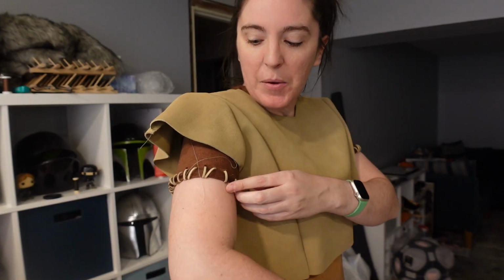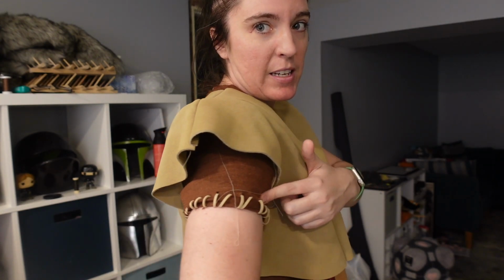Before I go though, I will let you know that I am going to be replacing and redoing the sleeves on this undershirt because they're just a little bit too tight. I'm not crazy about how short they are with the vest, and it's okay. I have a little bit of extra fabric, so I will just end up seam ripping these and attaching new ones. But yeah, I think that's going to be the end of this vlog.